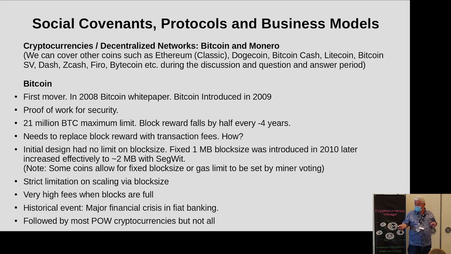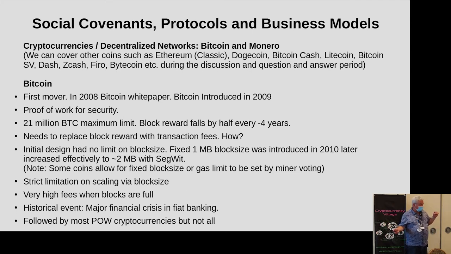The one increase they did in Bitcoin, of course, was they essentially doubled it with SegWit. What I mean by that is you only count a portion of the transaction towards your 1 megabyte limit, and effectively you double the capacity. It's a technical workaround to provide backwards compatibility, which was done. Essentially they could have doubled the block size. They could have gone 100 to 200 times, but that's all they did. This limits the scaling on the main chain.